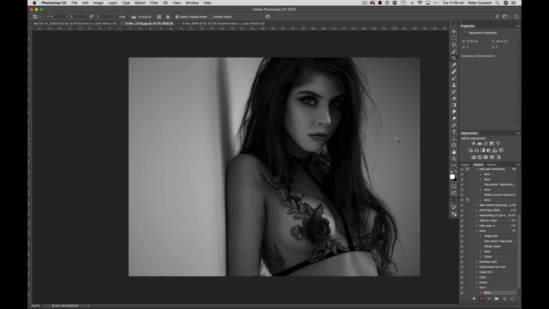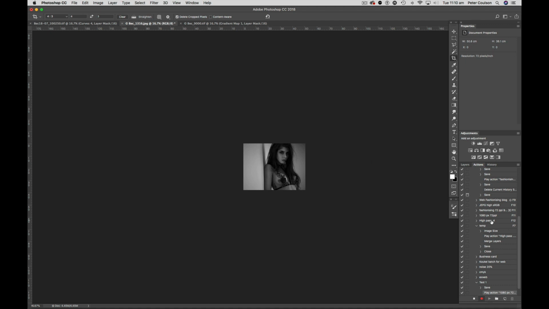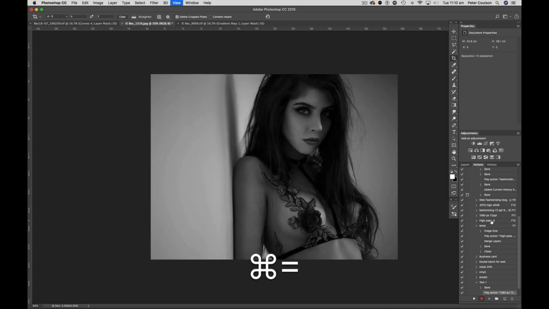Okay. The next thing I want to do is have one for the internet. I tend to work on 1080 pixels high. I already have an action for doing that, so I can just play an action I already have. I have an action there, 1080p, and I just hit my F11 button, and that will play that action. Now it's recording me playing that action. You'll see the picture's been resized. So I'll just bring it up to size.